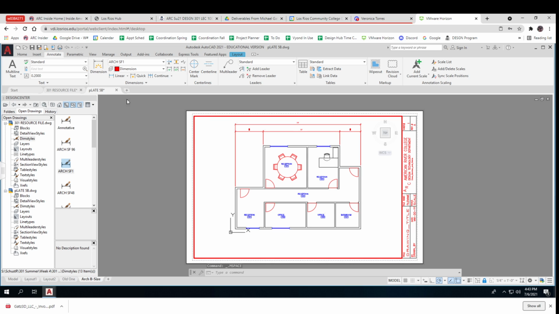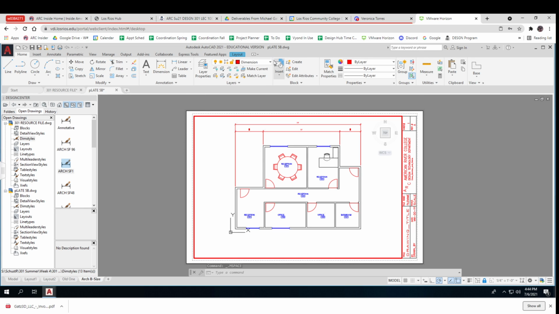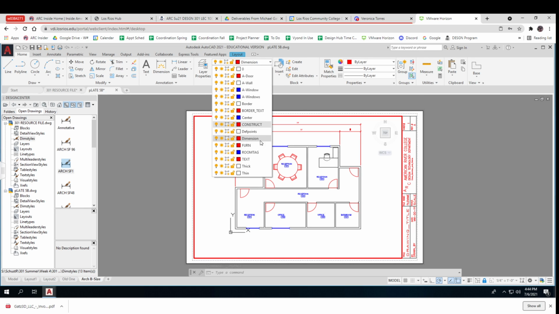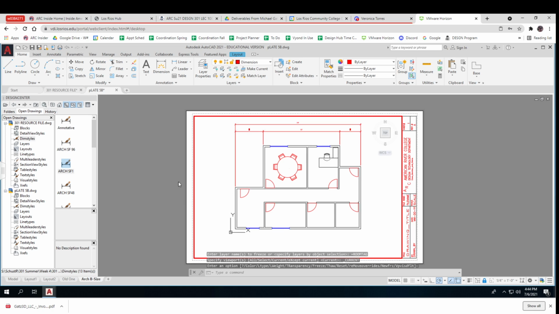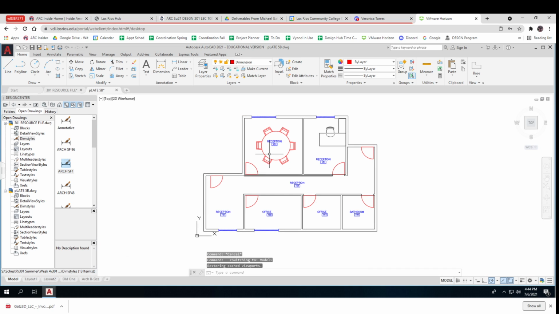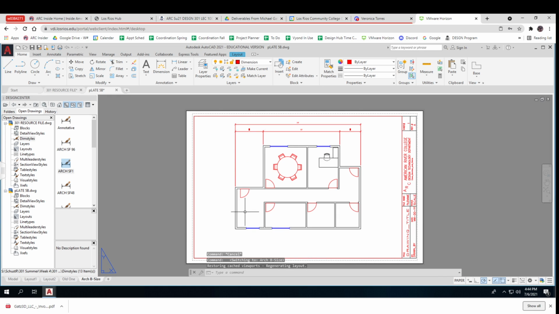I can go up here and edit in the viewport, just in the viewport, and turn off the room tags. But look, they're still there.